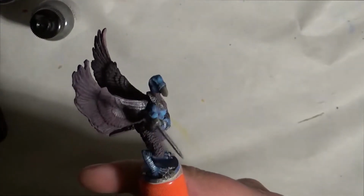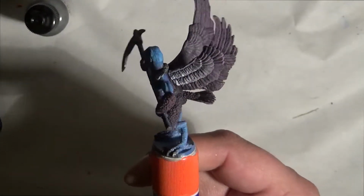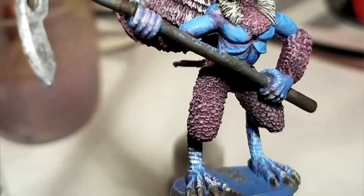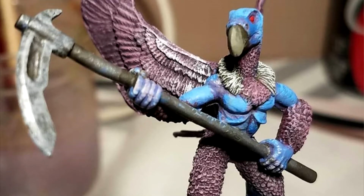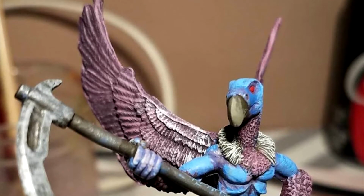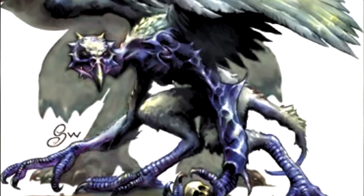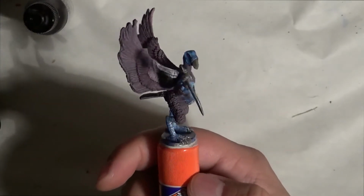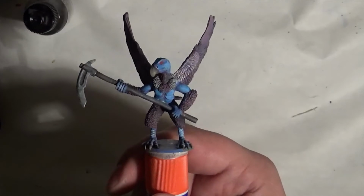Alright, so I finished him up. He looks really good. After something like 20 years of this guy just sitting in a box, I finally painted him up. It really brings him to life, you know? Just having that color on there. I think I chose really good colors. It's very similar to the 3rd edition artwork for Vrocks. But yeah, a little green stuff and a little paint, and this little D&D miniature has come to life.